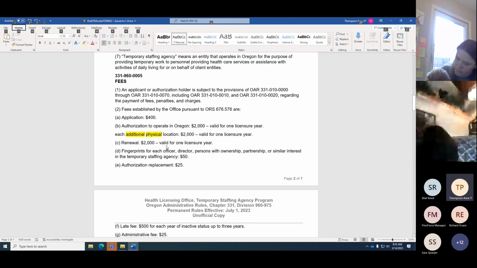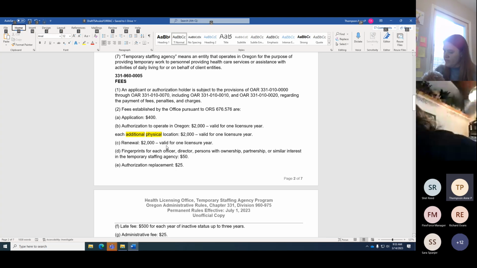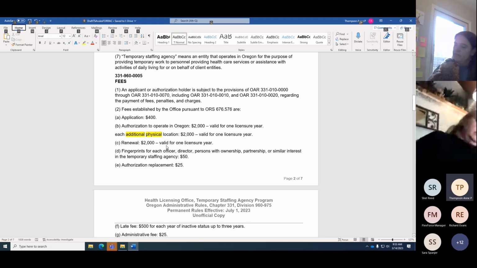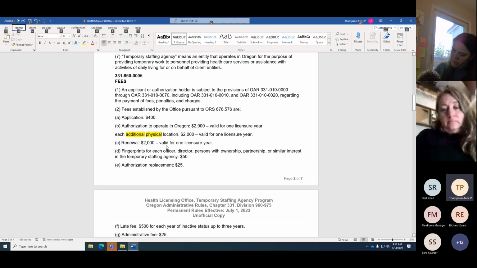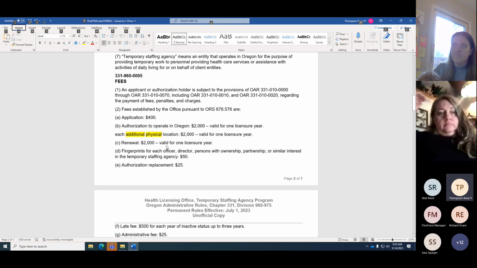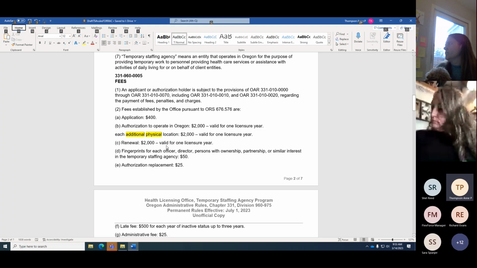It was very hard to find anything that was like it. The closest thing was Minnesota, and their license fees are $2,000. But we have to, unfortunately, look to our own house and say, what is this program going to cost to operate? Because we have staff that we have to get, and that's really how these things are priced out: what are the vagaries of the bill? What are the expenses associated with running this program?